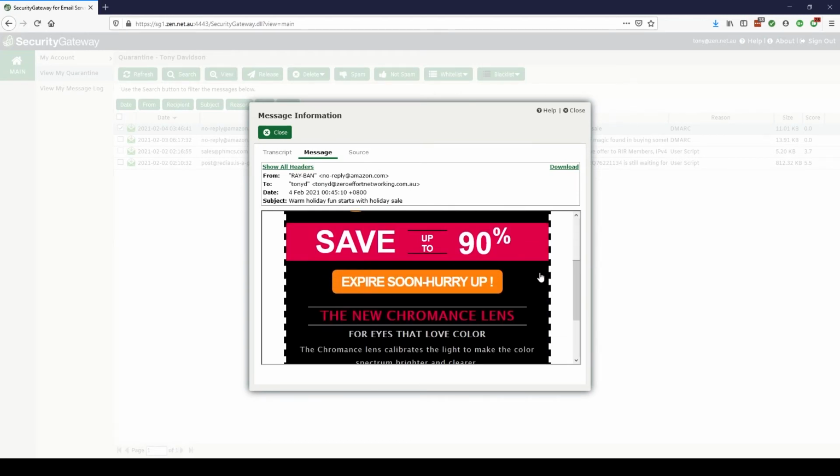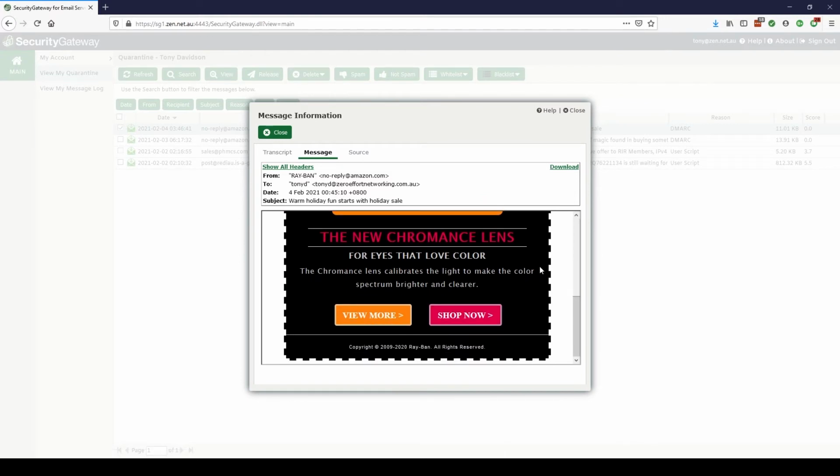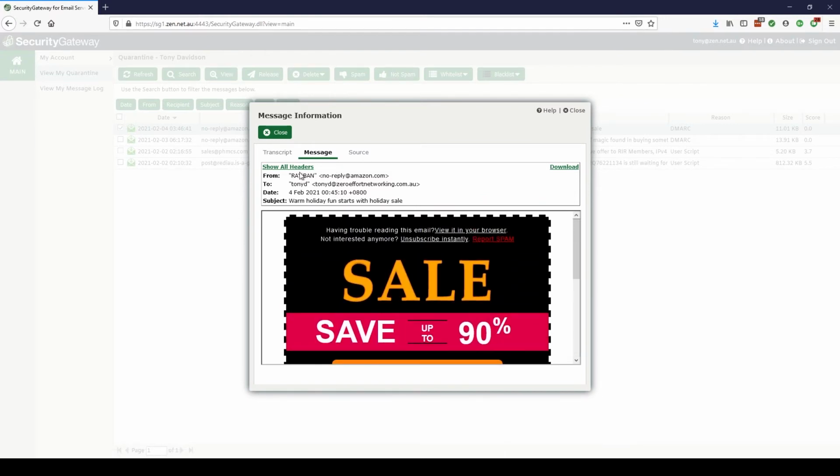Now it's pretty obvious from looking at it, this is not from Amazon. Even though it says no reply at Amazon.com, it's actually not even to my proper address. They've used an old address I used years ago. So it's somebody trying to spoof. I'm not saying it's actually a virus or anything like that, but it is just spam.